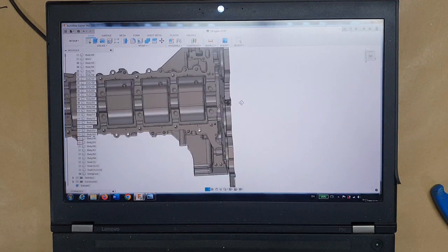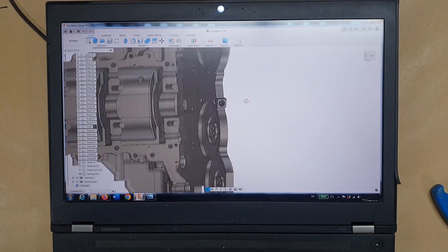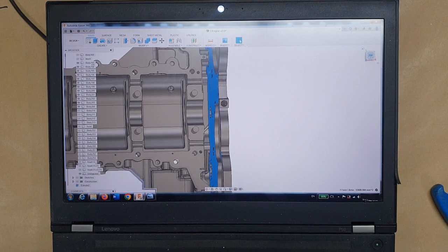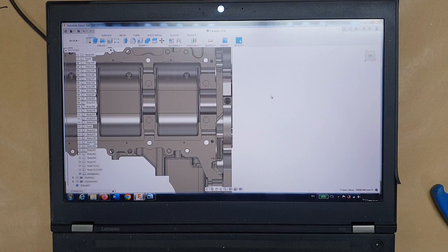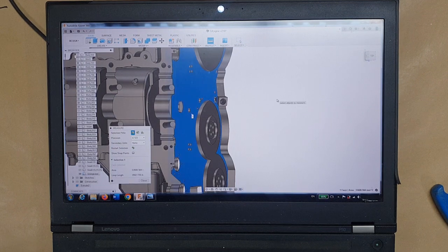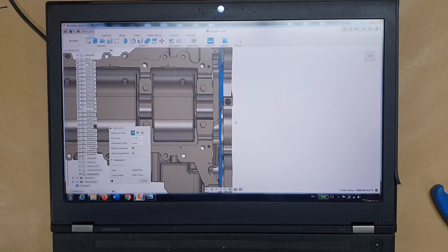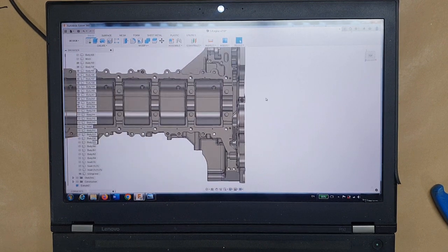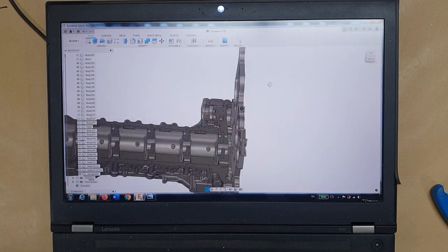So you can see the gap there where all the gears would sit. It would be between that face and this face here. So it's approximately about 15 mil. Let's measure it while we're here. From there to there, 12 mil. So it's a half an inch, 12.7 for you living stateside.